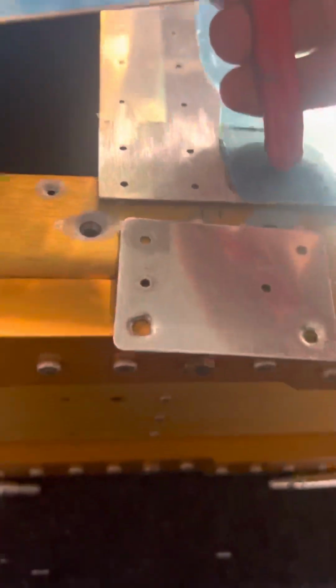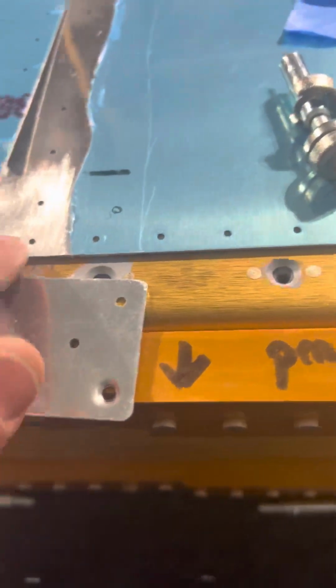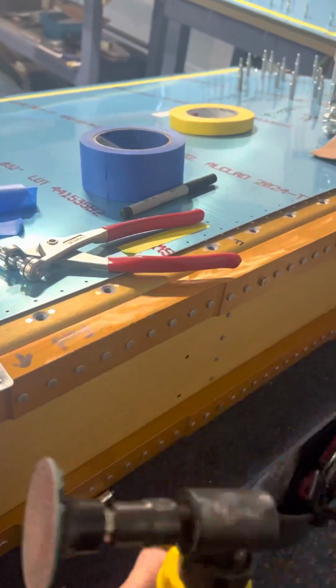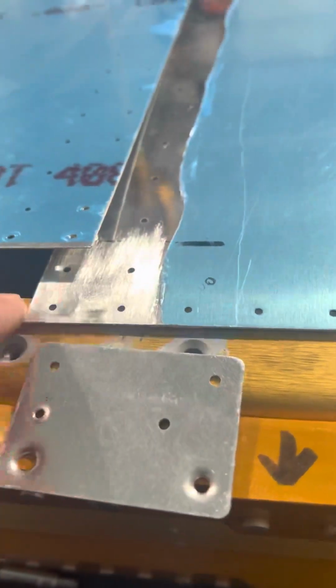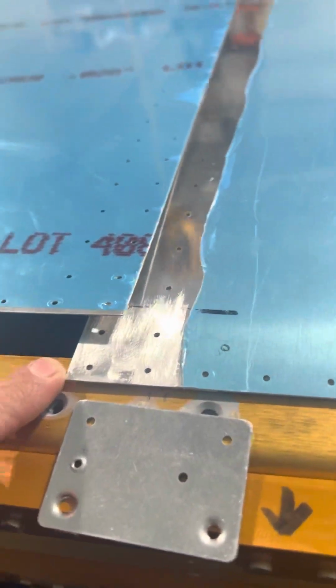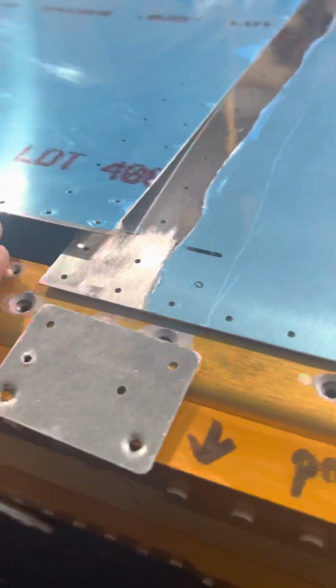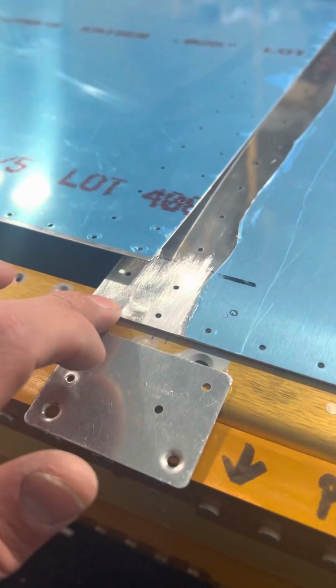Let me see. What I did is I took my die grinder, and I put a sanding disc on here. This is a 100 grit sanding disc, and I ground down the front edge, the outboard front edge of the inboard top tank skin. Again, this is the right wing of the RV10. This is the front spar, and I sanded down the front edge.